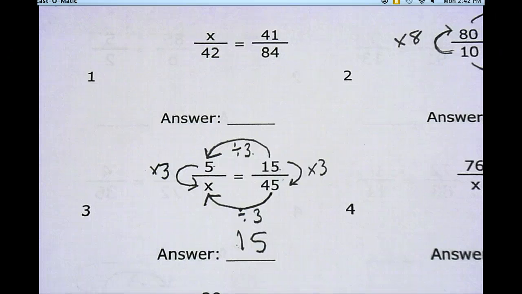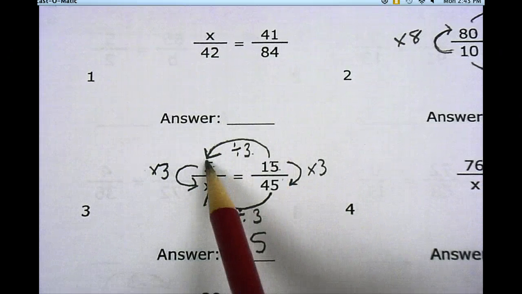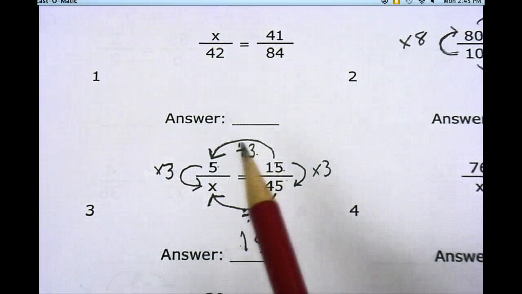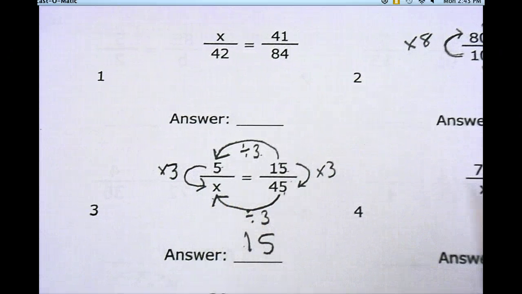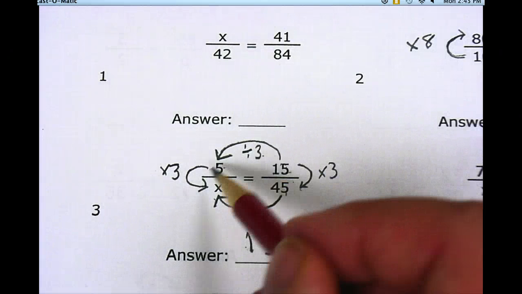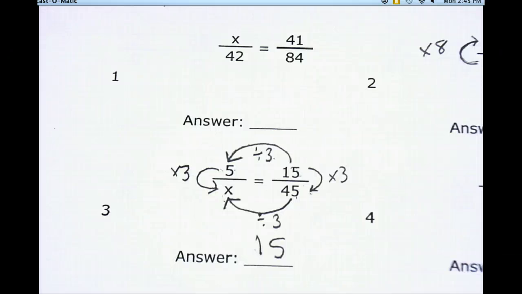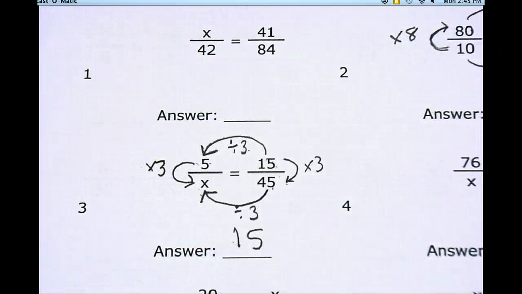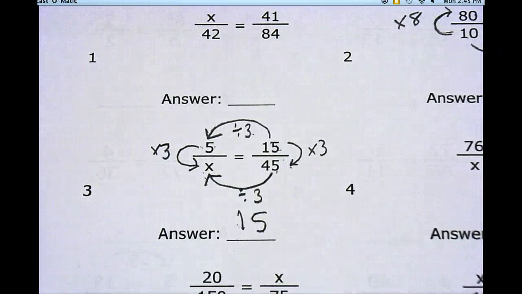The important thing to remember when you do proportions like this, when you work side by side or up and down, is you draw your arrows so they always go to the variable. And think, what do I have to do to 15 to get to 5? And this is divide by 3. So I take 45 and divide by 3 to get x. What do I have to do to get from 15 to 45? Well, I times by 3. So I take 5 times 3 to get to my x. But it's really important that I have my arrows going the right direction, because if you don't, that's when you're going to make the mistakes. That's your video on how to find the missing parts of proportions, either by working up or down or side by side.